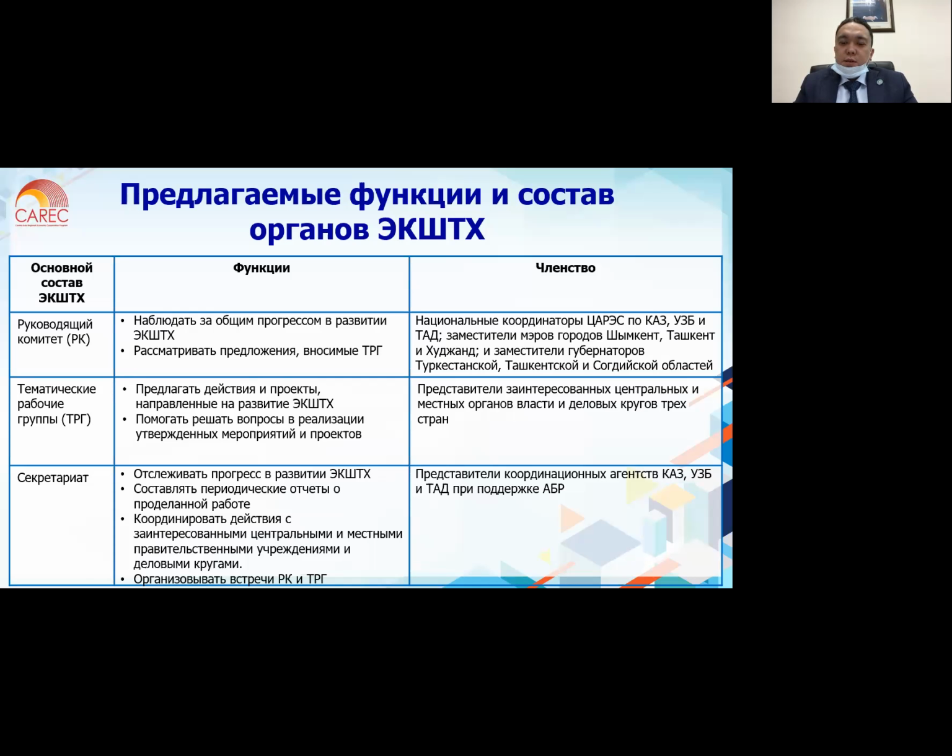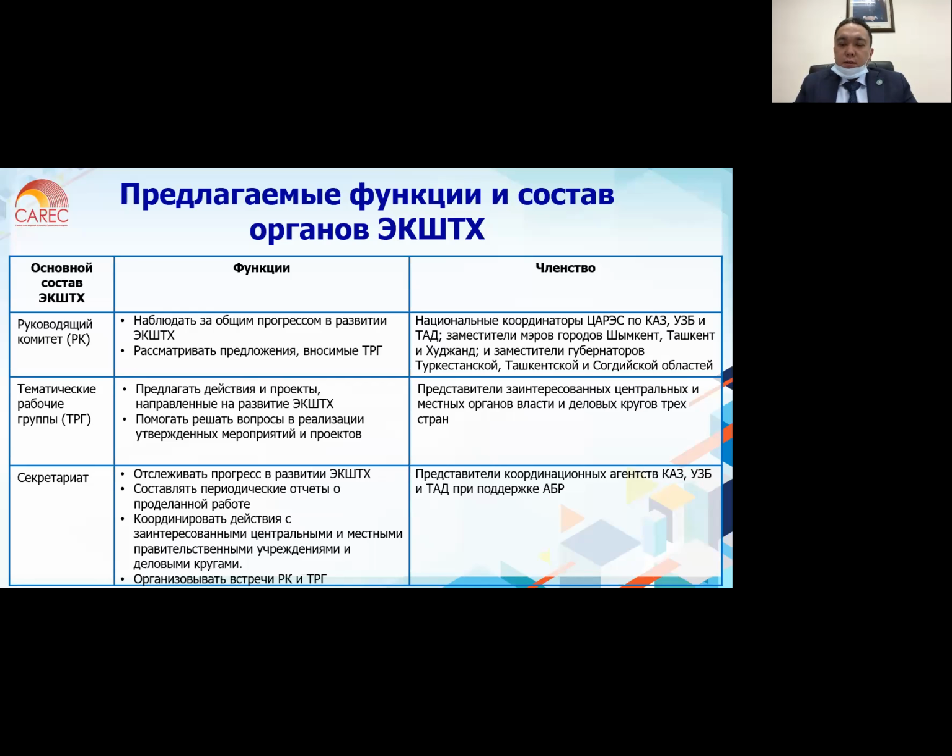And what will the secretariat be doing? Therefore, I suggest to think about this body, whether it's necessary or not. As far as the corridor itself is concerned, I'd like to remind you that we are now working on signing the memoranda of understanding between the regions included in the economic corridor from 3 countries.